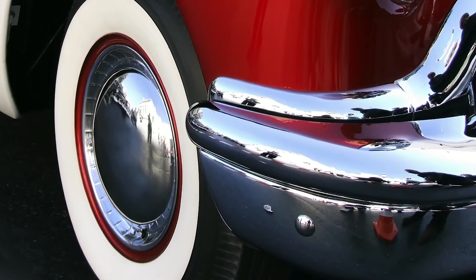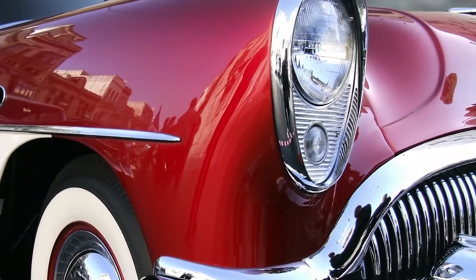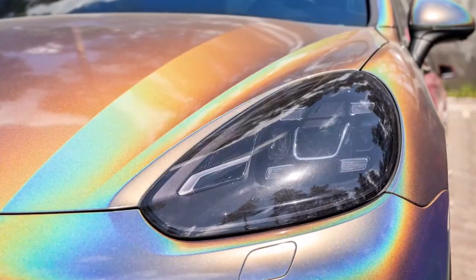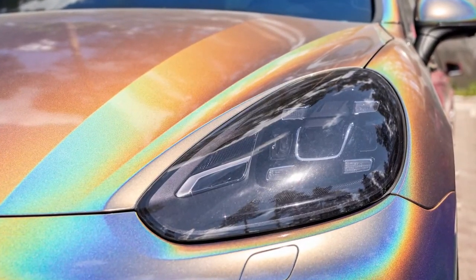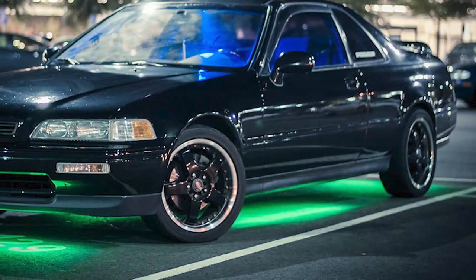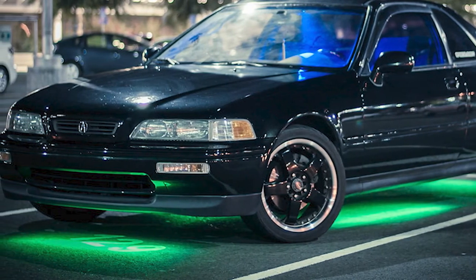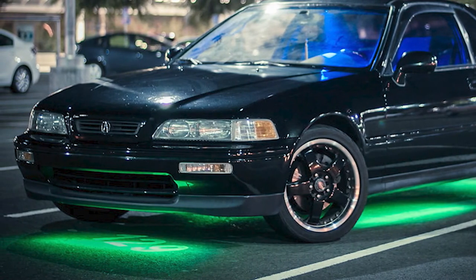Then there's visual customization, which is another large area — lots of shiny new parts to put out there to sell. Chrome, polished aluminum, anodized aluminum, stainless steel, braided lines, and the list continues. If you sell paint, there are endless possibilities for creating spectacular shows under the hood or even under the car. Have I mentioned lighting? LEDs have changed the game for customizing — under, on top of, in existing positions, or new ones. The applications for these miraculous little light emitting diodes is endless.